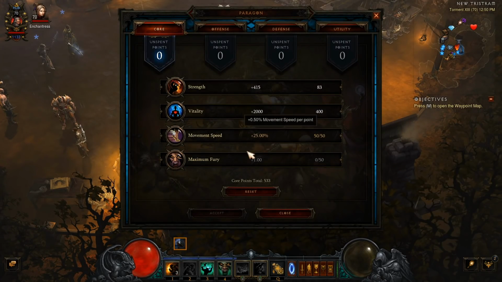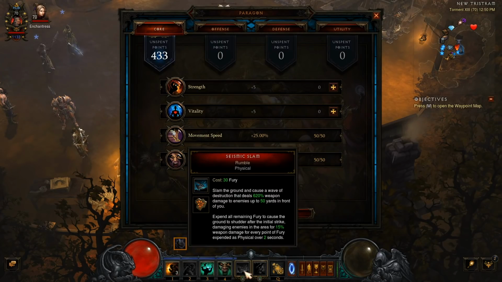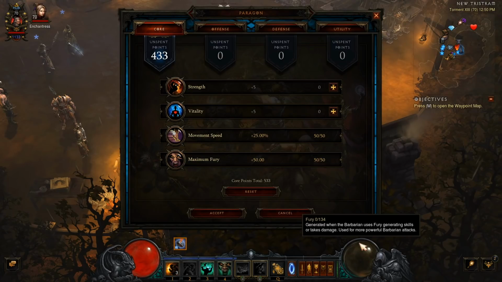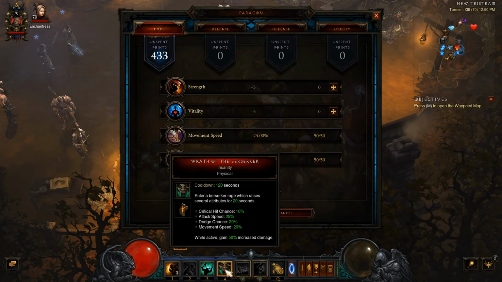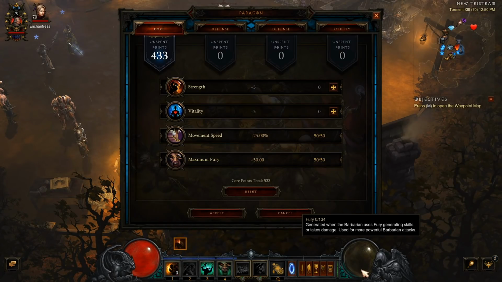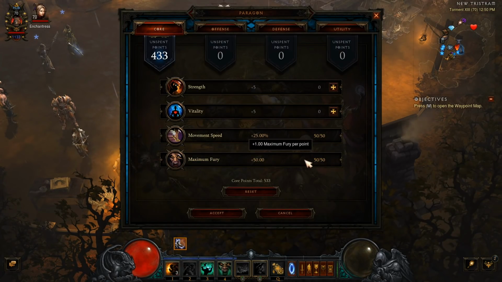For Paragon Points, and I actually don't have this set up right, you want maximum Fury. Obviously, you want maximum movement speed. The reason you want maximum Fury is because we're going to be dumping that Fury as a reset. Again, not much for the damage, but the more Fury we have, the more we're going to reset our Wrath of Berserker and Call the Ancients. And then we're also going to heal for a crazy amount. So maximum Fury and, of course, maximum movement speed because of how much damage we're doing. Because we're doing damage equal to 500% of our maximum Fury.